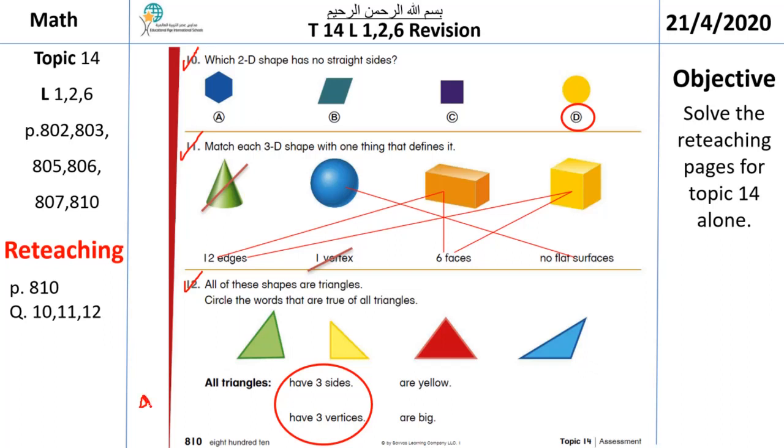So there I drew a triangle. Is it big? No, it's not big, right? So does a triangle have to be big? No, it could be really, really tiny. As long as I have 3 sides and 3 vertices, then I'm a triangle, right? So to be a triangle, all triangles, the defining attributes of triangles are what? To have 3 sides and 3 vertices. All right?